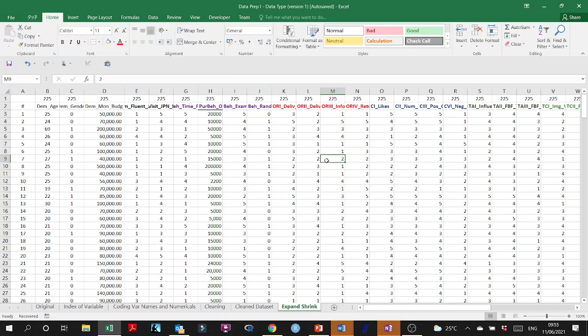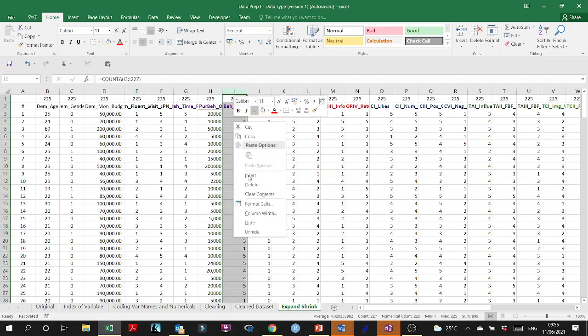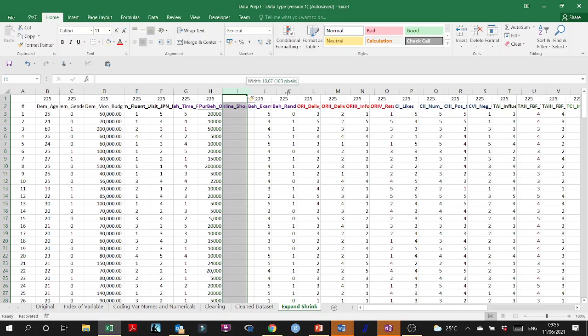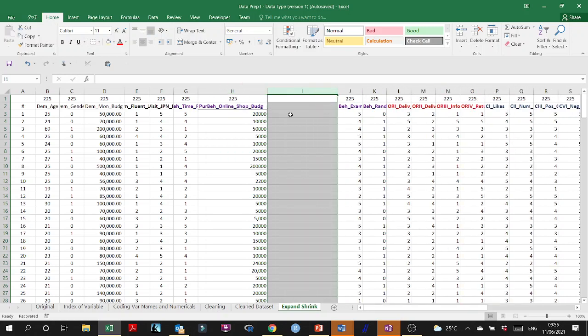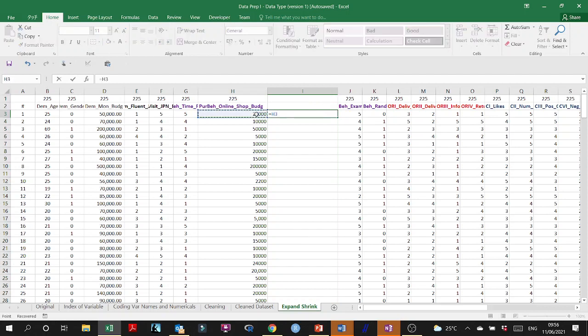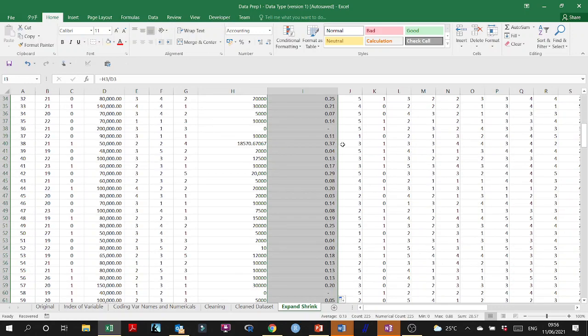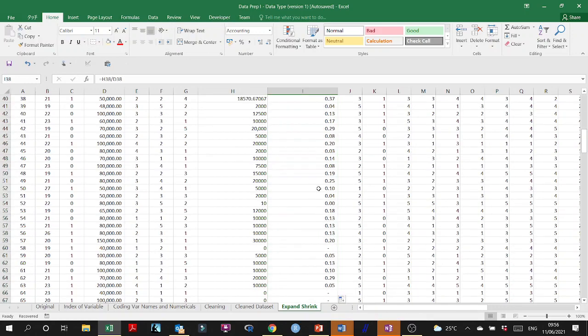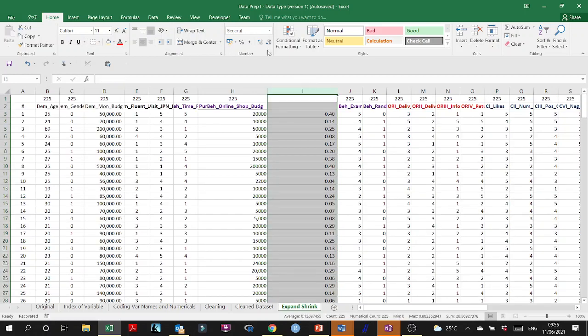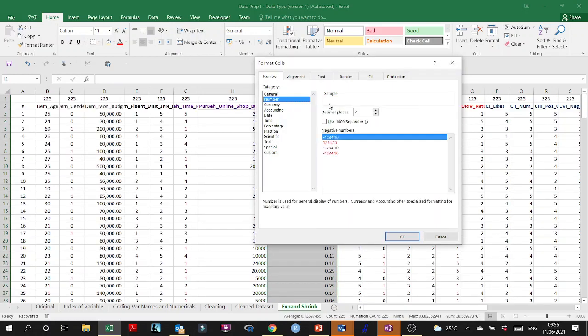Second, now I'm going to expand the data set. As you may guess, I'm going to add a proxy variable. What is a proxy variable? For example, when you are talking about the GDP of the country, it is a proxy that tells us about the standard of living. The same applies here. I might want to have a percentage here of the online spending from the total spendings here. Here's 0, so it stays as 0. Wait a minute, it keeps on giving me accounting, but I need it as a number.